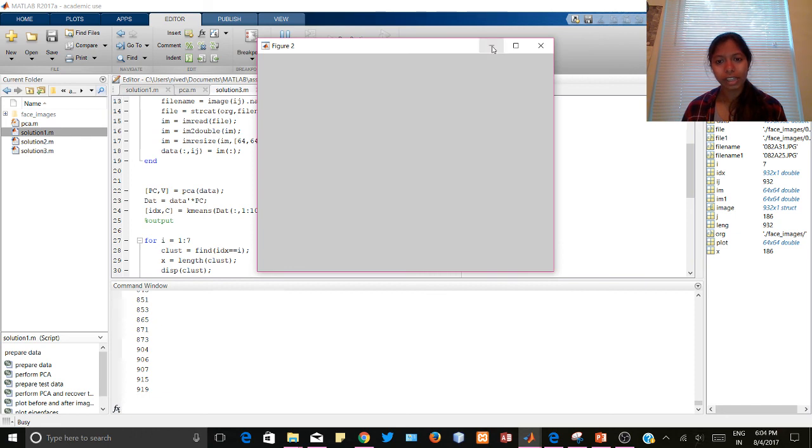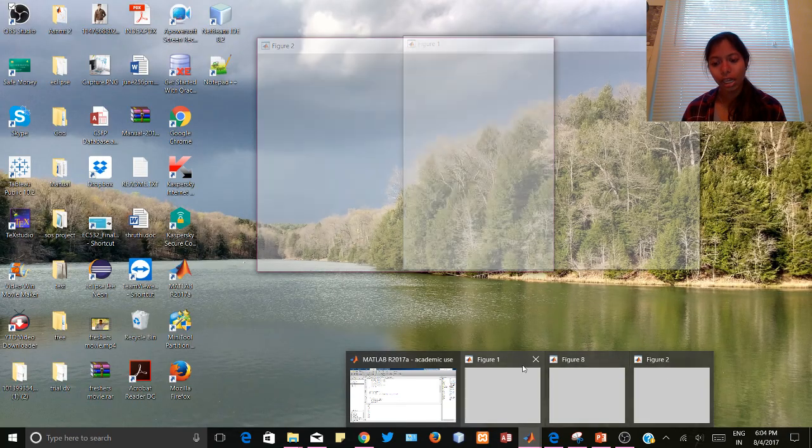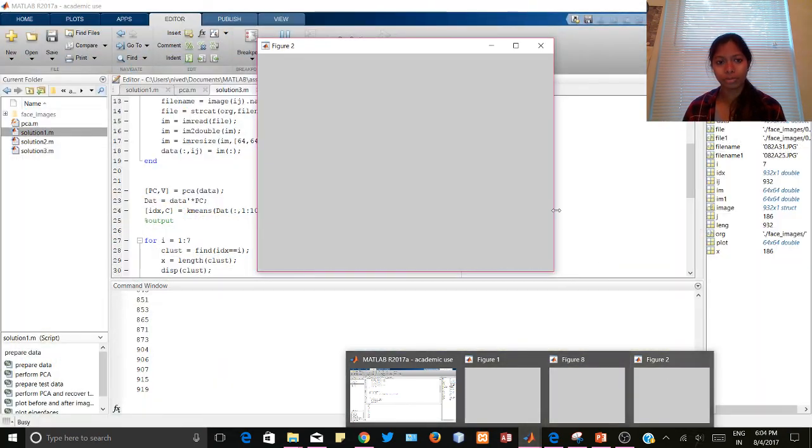So again, you can see 7 different images being obtained, figure 8, 1, and 2, and we'll again obtain 6, 7, 5, 6, 6, 7, 3, 4, and other outputs. We'll be again seeing the things combined into clusters. And again, here you can see the difference in the workspace, the type of matrices being formed.